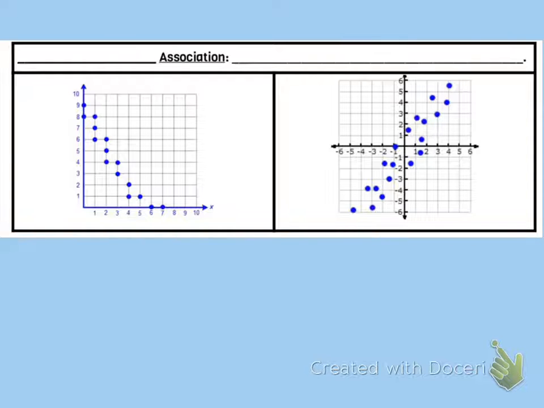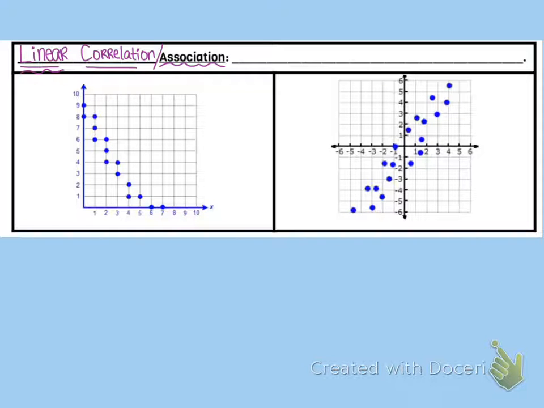Okay, we're going to go ahead and look at the first type of scatterplot that we're going to be looking at. And they name scatterplots kind of by the way that they look. Okay, so this first type of scatterplot is a linear correlation or linear association. Okay, so go ahead and copy down that first type of scatterplot. Again, that's a linear correlation, or sometimes they'll use linear association. But it basically means the same thing when describing the scatterplot.